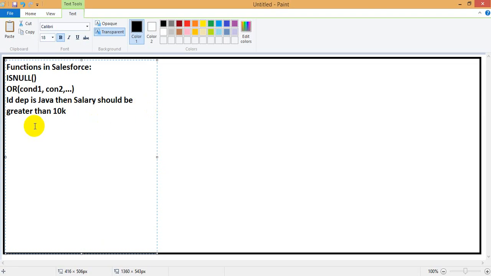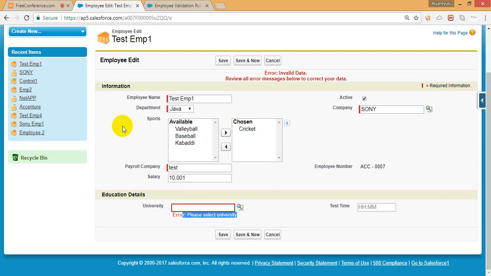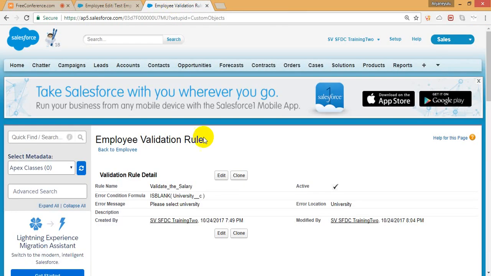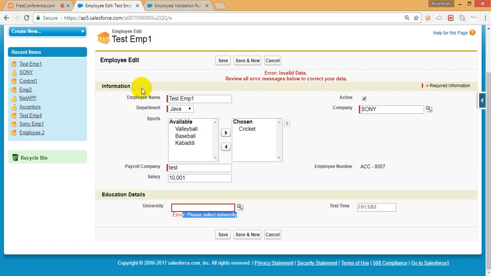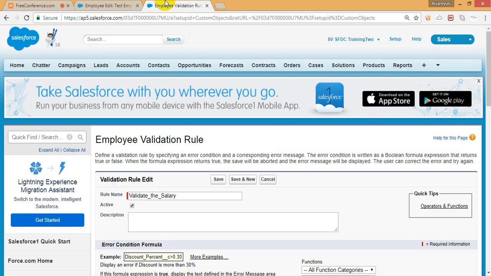So how to use and, or, is null and is blank, we have seen that, as well as is pickval. And we have some different functions. Let's say, I'm going to remove this validation.